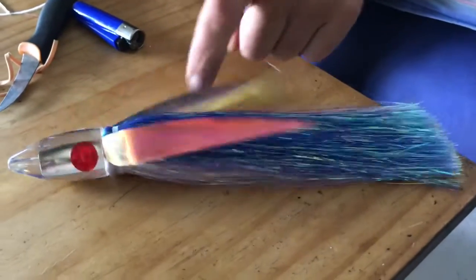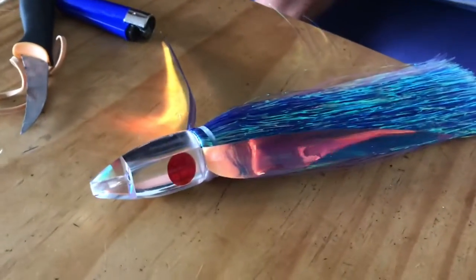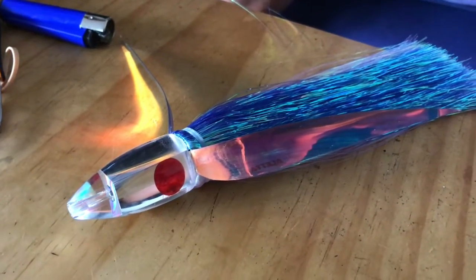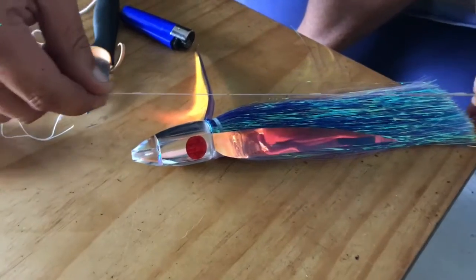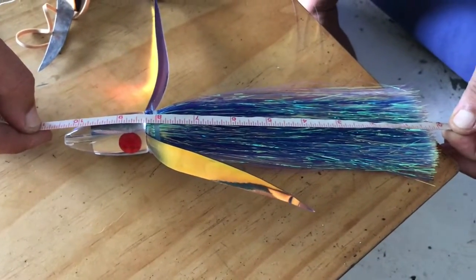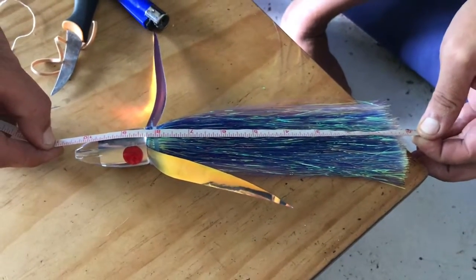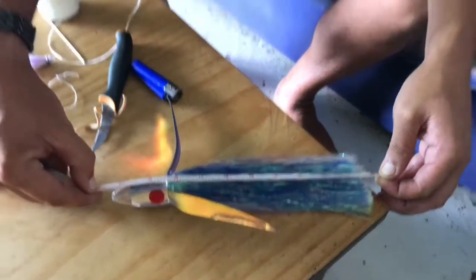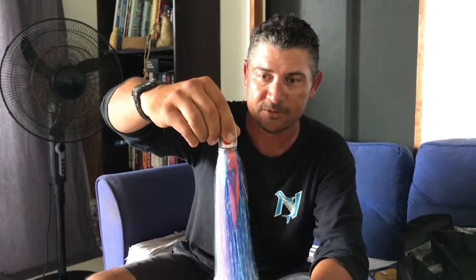You can then have the choice to cut that skirt back or make it as long as you want. I guess overall that's generally about an 8-inch sort of size lure. Currently with what I've got on it, it is 10.5. So you have the option to either leave it that bit longer or you can trim it to whatever you want. You could trim it to 9, 8, whatever you felt like. And that, in a nutshell, is how to skirt one of those things using Flashabou and wings.